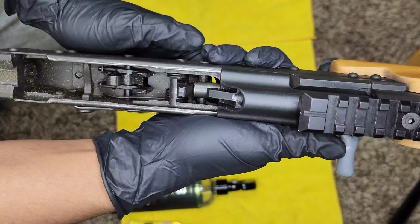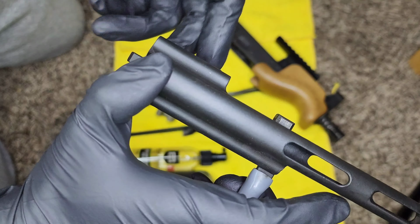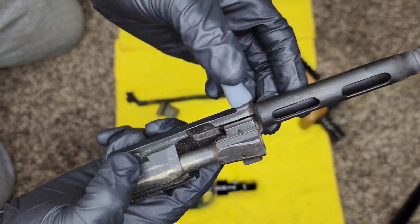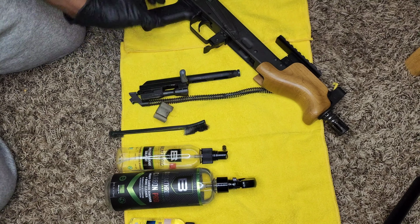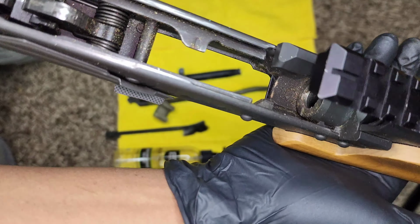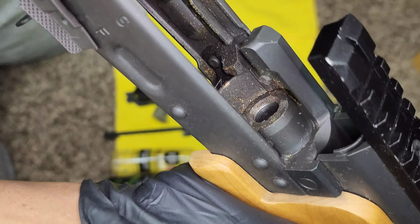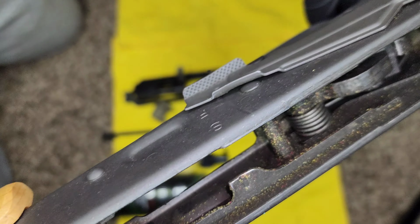Now, as you can see, this gun is very, very dirty. Now you can see some pieces of metal missing, and I'm just gonna clean it up just to see where we are, how it's holding up as far as the metal pieces. And here you can see it has its fair share of ammo to it.